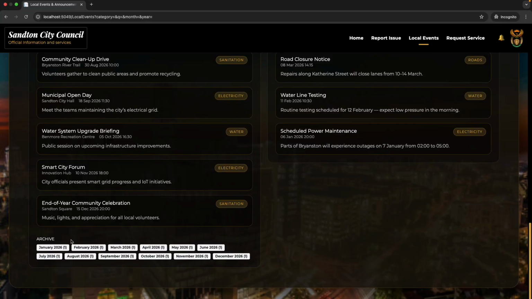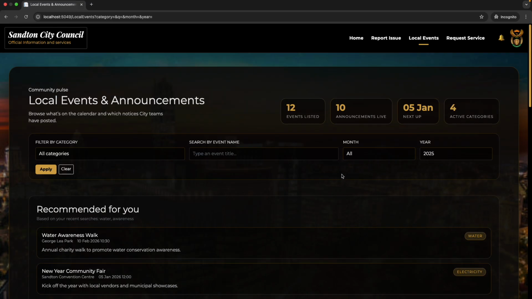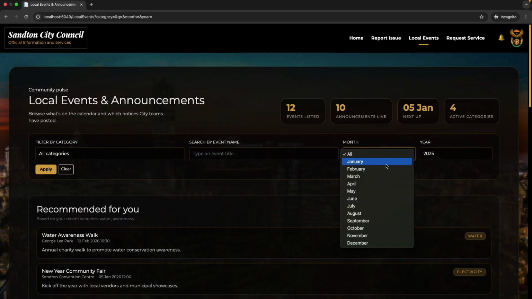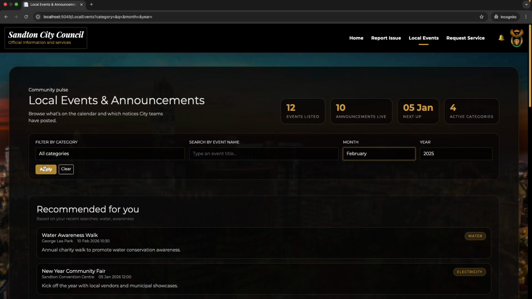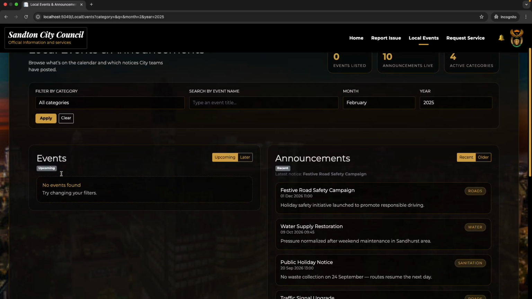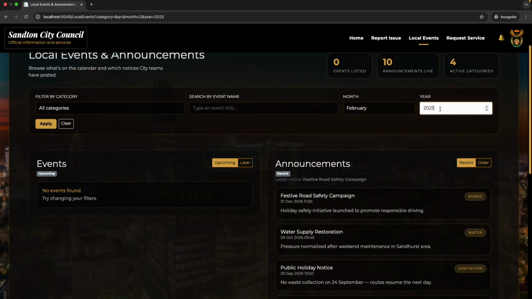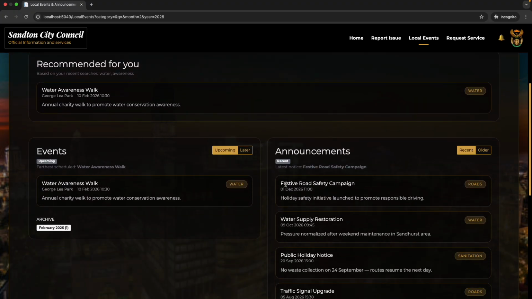And we also have an archive of the dates that are active. So we have, as you can see, one for each month at the moment. So let's just filter according to January or February. Oh, we still have it on 2025, 2026.